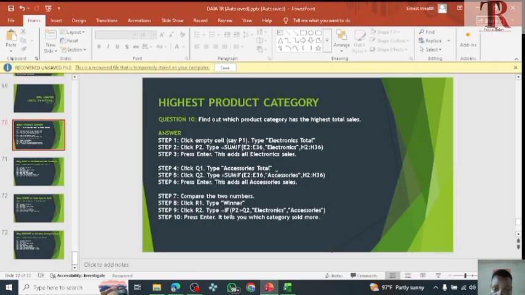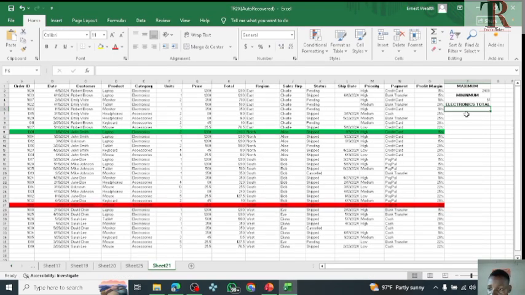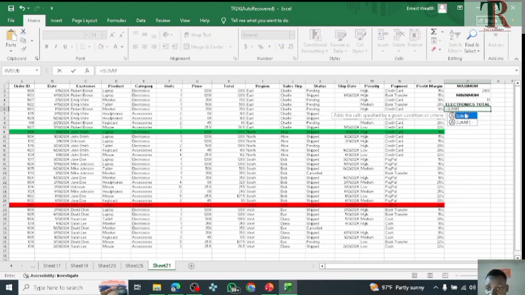To calculate the electronics total, we use the SUMIF function. SUMIF is conditional addition, so equals SUMIF. It adds the specified sales by a given condition.